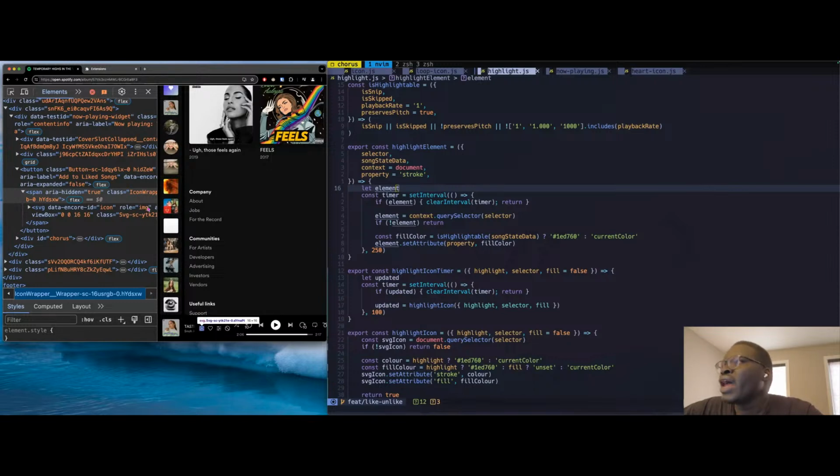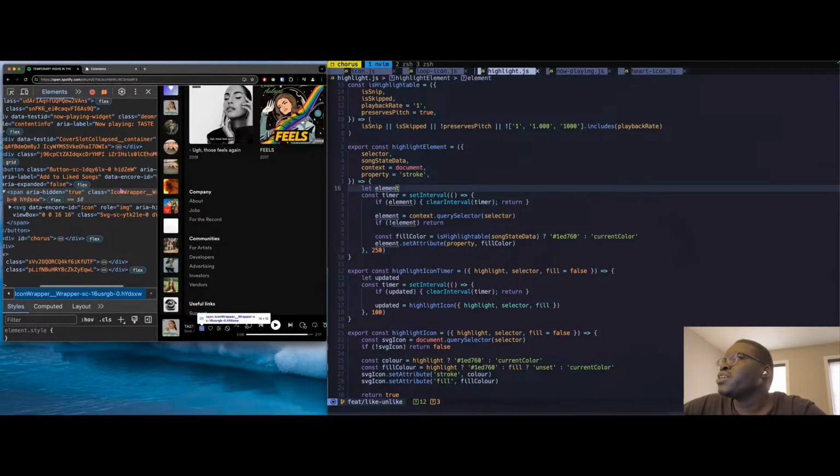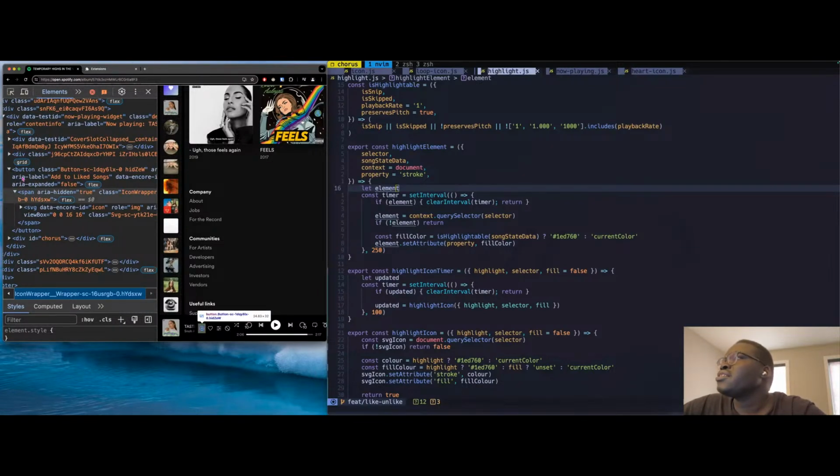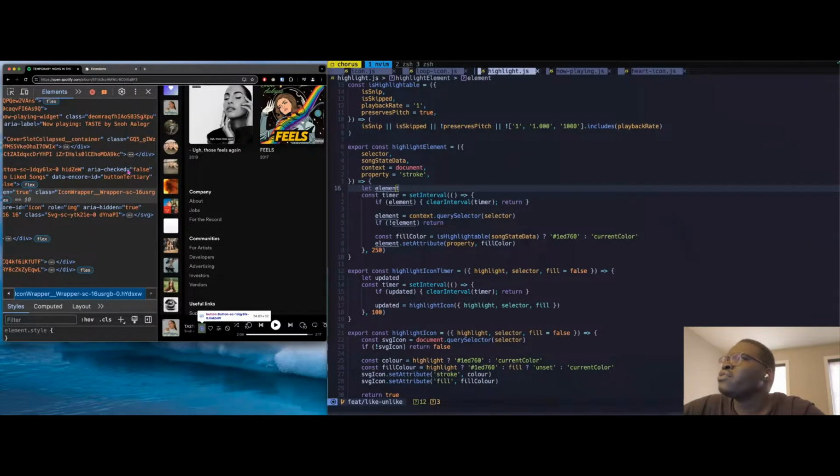So maybe we would have to have a separate mutation observer just to watch for this button, which seems crazy. It's not bad if we watched it particularly just for this label, not aria checked value, that might be enough.